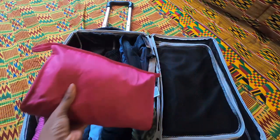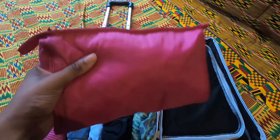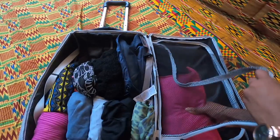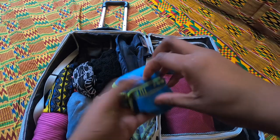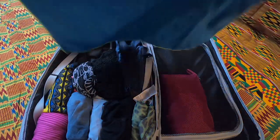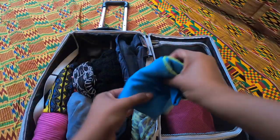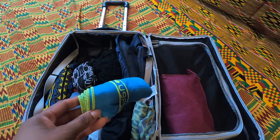So in here, I've packed my underwear and swimwear. So I think I might just pop that in this section here. I'm also going to bring a really mini microfiber towel. It's the size of a hand towel. This is because I'm going to a beach destination. I can't always be bothered to carry the beach towel. I like to be light and free.